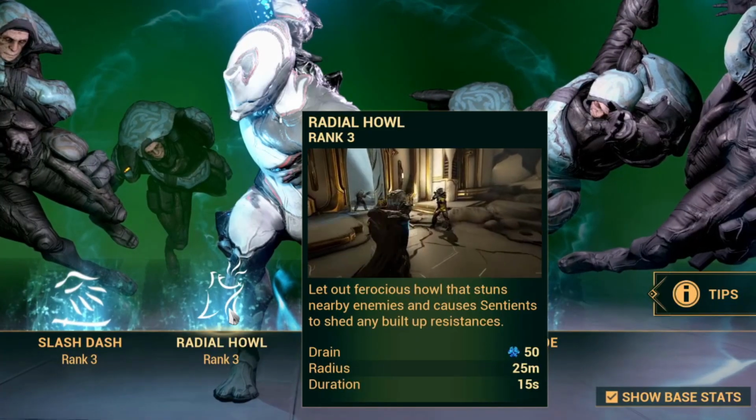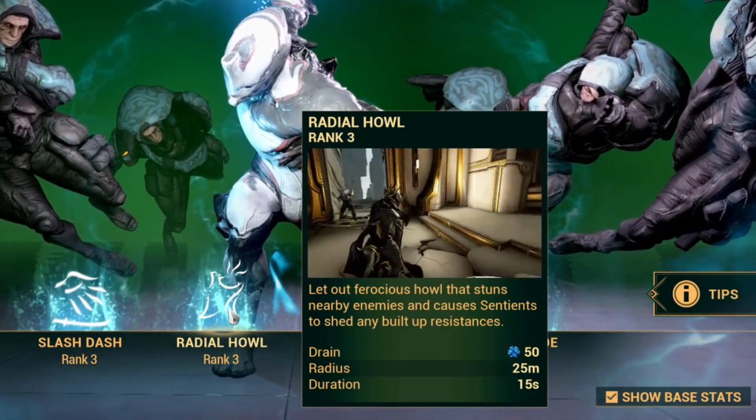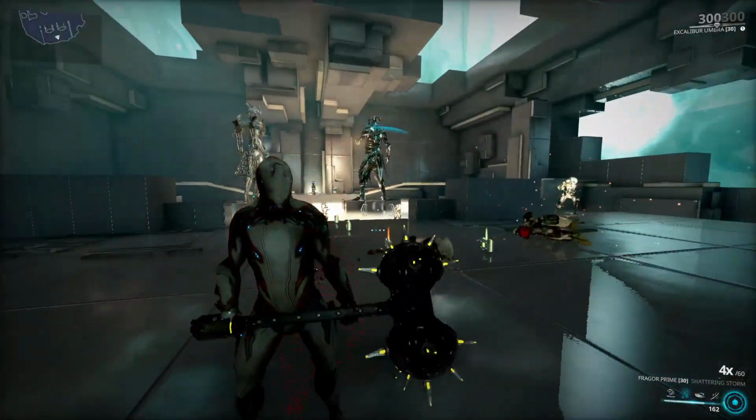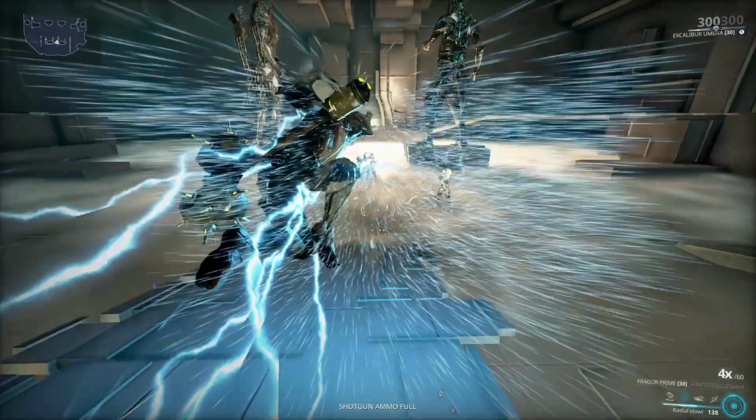The Excalibur Umbra variant is called Radial Howl, but it does basically the same thing. Simple, useful ability, very good base range and duration. Radial Blind is the ability that Excalibur shares with the Helminth system too.